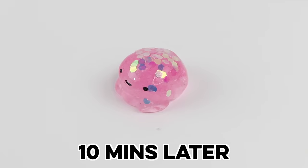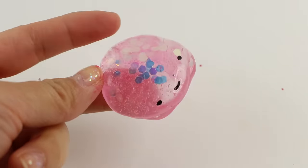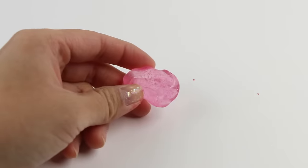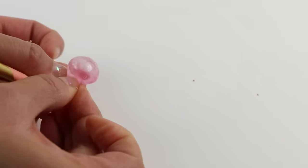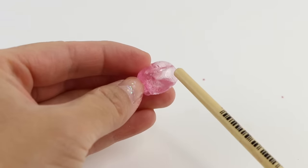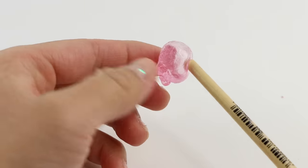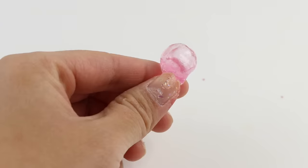Here's the jellyfish after about 10 minutes and it's slowly turning into a pancake. This still looks adorable but it's a shame the shape doesn't stay. I had a bit of leftover pink clay so I tried blowing another bubble, and to my surprise this one worked even though it ended up pretty small — it almost looks like a little jellyfish as well. The surface is not as bouncy as a nano bubble but you can actually touch it without breaking the membrane. I'll keep it in a safe place just in case.